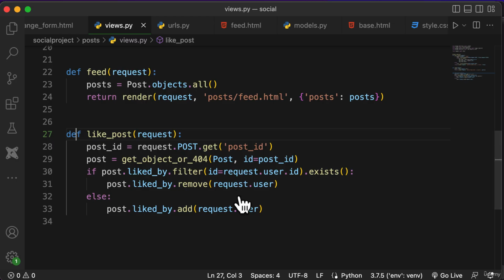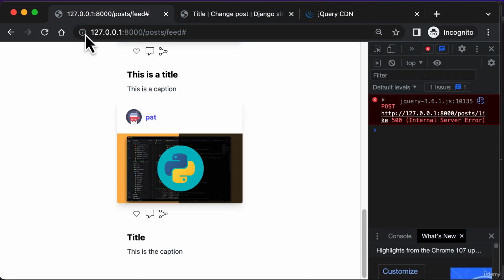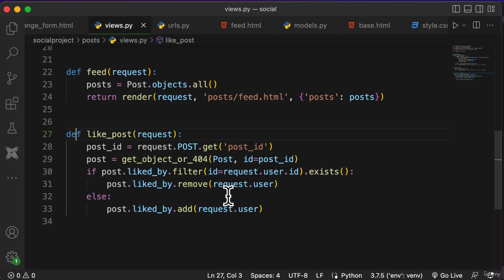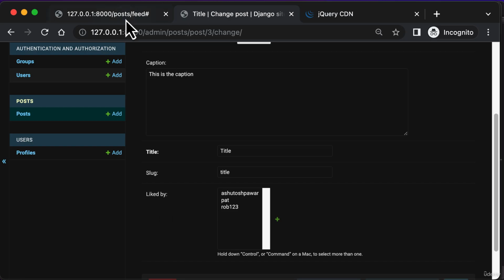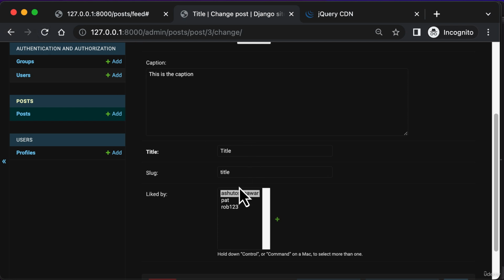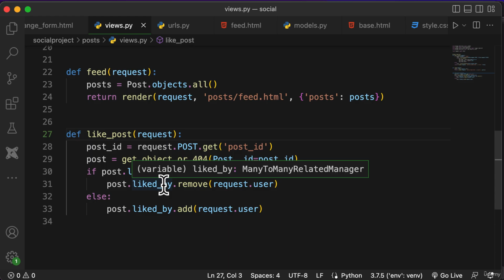And now if I go back to the browser, let me go back, hit refresh on this one, and let me click on this one more time and let's see what happens. So when I click on this one more time, we do get an error because of that return statement. But now if I go back here and hit refresh, as you can see, that like from here is removed. And if I again emulate that action one more time, let's see what happens. So I'll click here. Now we do get an error. But if I go back here, hit refresh, that user again liked that particular post by Pat. That means the like functionality is working well.